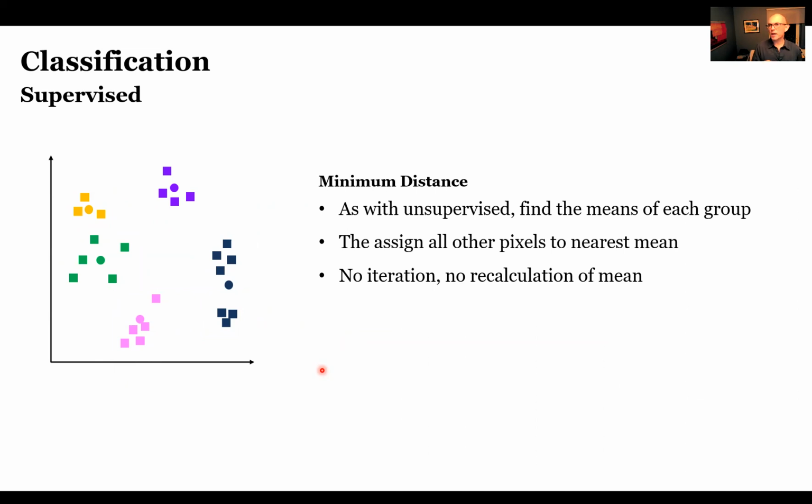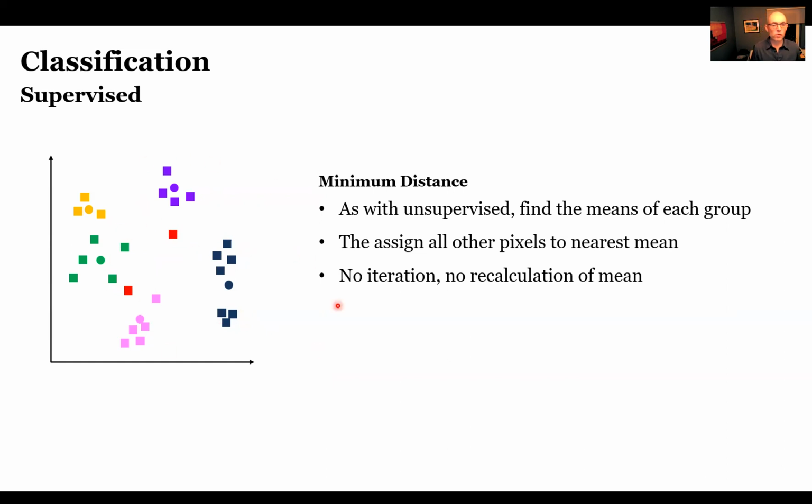Again, like we had before with the seeds, we just create the average point, for example, and use that as our way of identifying what class a new pixel should belong to. So these were pixels derived from our training areas. We calculated a mean for those pixels. And then when we get the new pixels in, the ones from outside of the training areas, the image as a whole, we want to reclass everything.